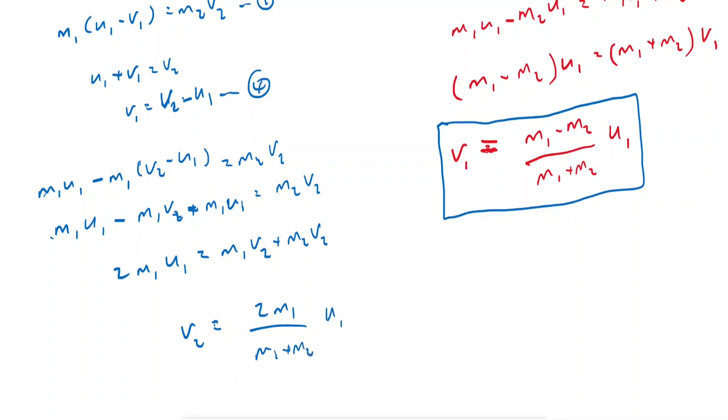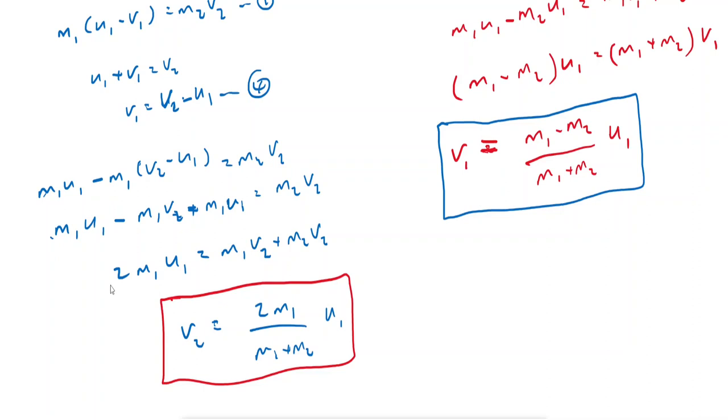So you can see that you are just finding these equations and they are only dependent on the masses and the initial velocities. I'm sure you can derive other forms of equations depending on the information that you have. All right, so you could just use these equations as fact, basically.